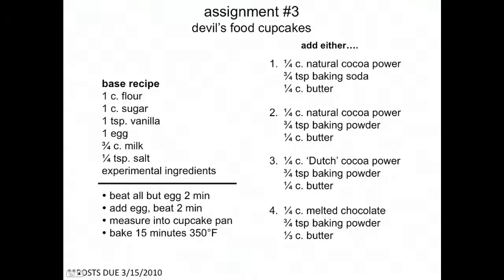So I encourage you, implore you to try all the options you can think of, but do so by 3/15. That's 10 days from now, Monday week. So I'd like to see those up by then, and I hope you enjoy it. Let me also say that that week, at a date to be announced, I will have an optional meeting where I hope to sample as many cupcakes as possible.